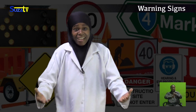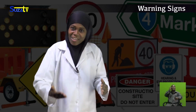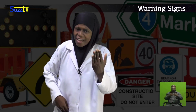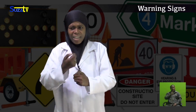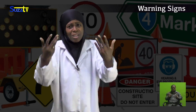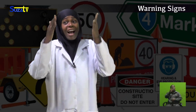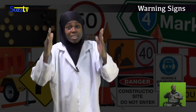Dear friends, some of the chemicals around us are so dangerous and toxic. My dear, how do you know that they are dangerous? Do you open the container and smell or taste it? Definitely not. Why? Because the rules do not allow to do that. There are warning signs that are printed on their containers.